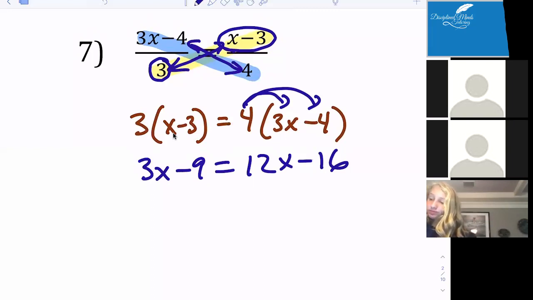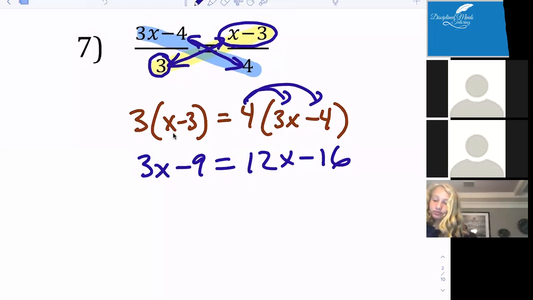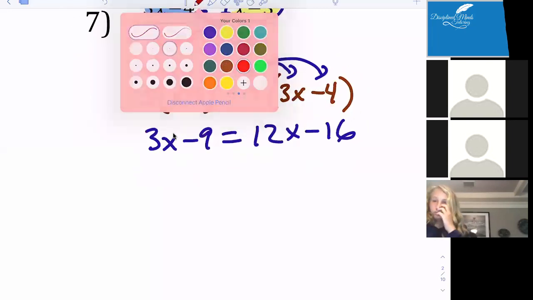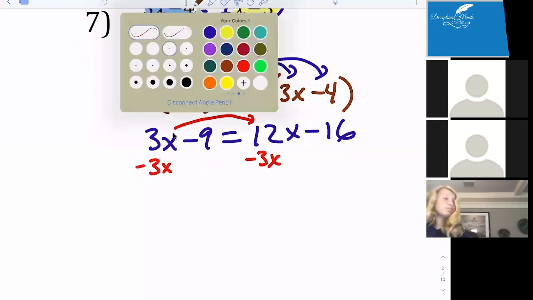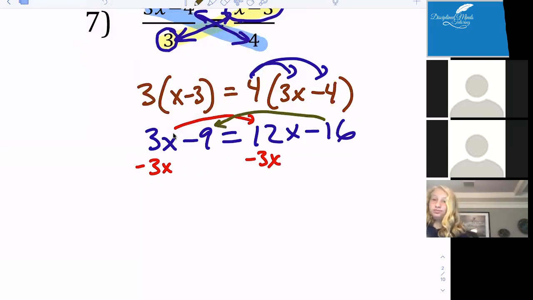Now we did the distributive property. Anybody have any questions with that? All right, now I'm going to move things around. So I need eyes up. Am I going to move the 3 over here, or the 12 over here? Move the 3, thank you. Minus 3x, minus 3x. Because I moved the 3 to the right, the number has to move to the left. So now I'm taking this number over here, negative 16, and moving it over here. To do that, Connor, what would I do? You would add 16. Add 16.